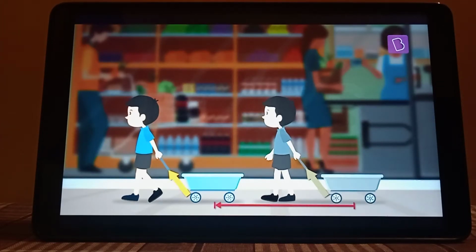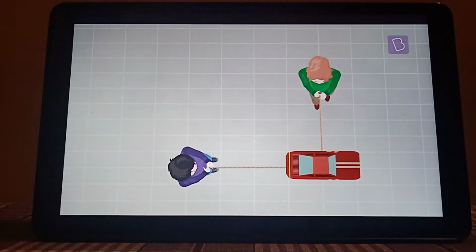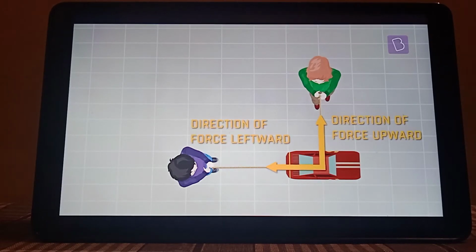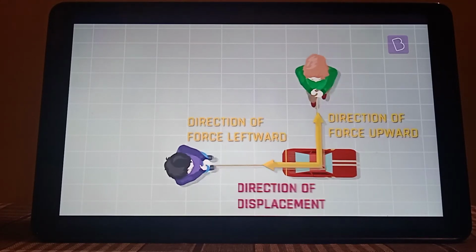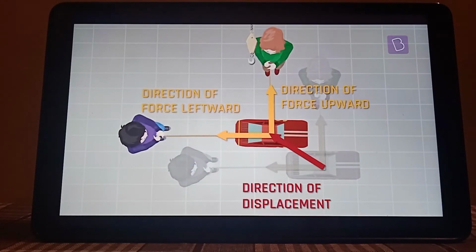So in order to understand this, let's take a very simple, nice example. There's a car on the ground. Let's look at it from the top. So if you are looking at the car, or whatever the object is, and now I'm going to ask somebody to pull the object that way, and another person to pull the object that way, right, on the ground. Now if two people are trying to pull it in those directions, how do you think this car would move? The car would end up moving in a direction that's somewhere in between both of those, depending upon how strongly they pull.